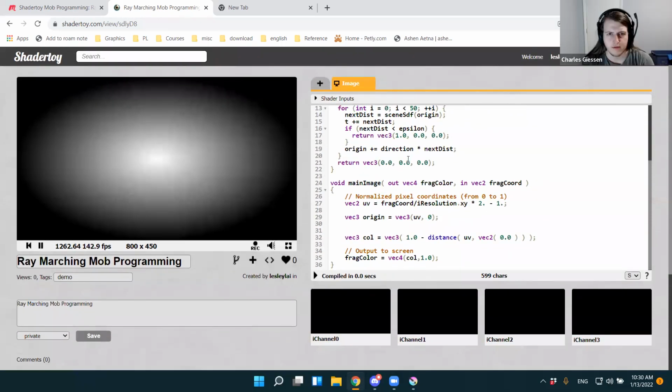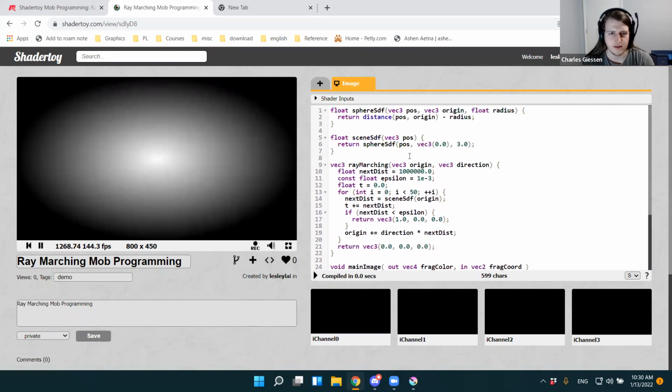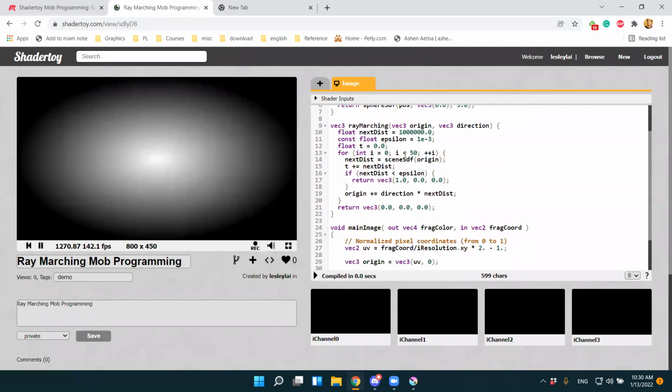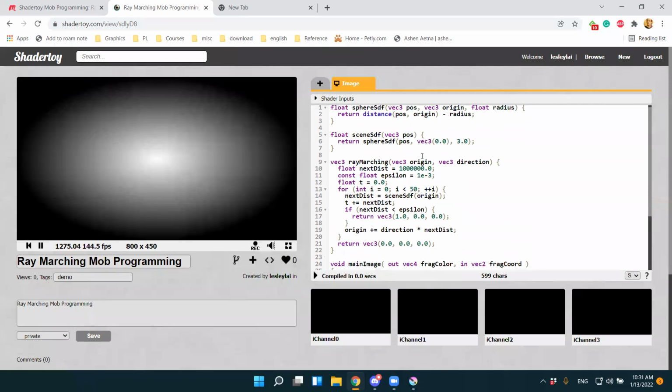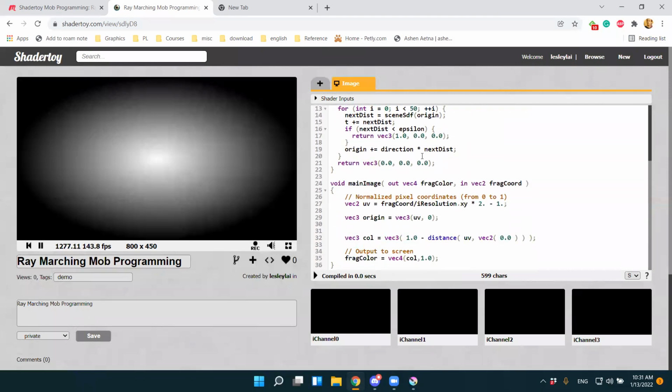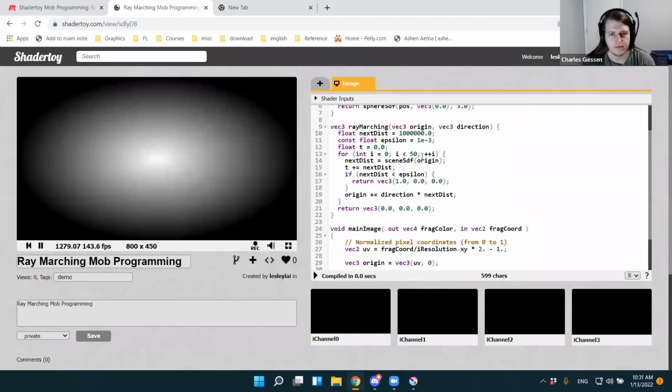We don't call the shape function, we call the ray march function. So we can update that initialization of color to be equal to our ray march function.